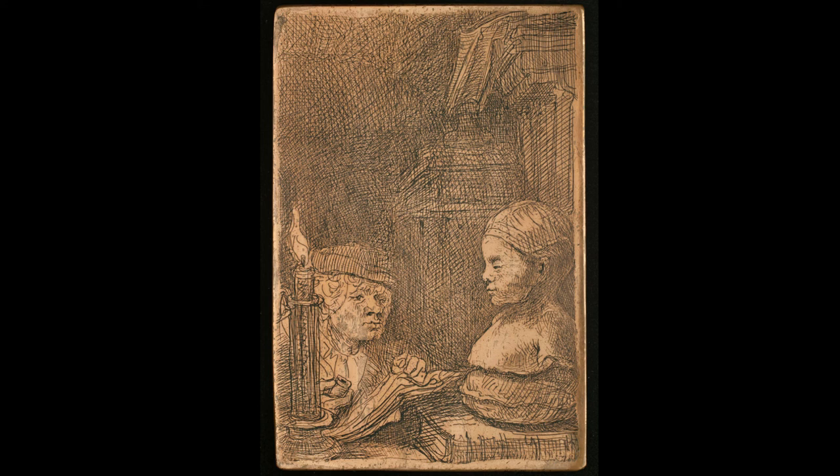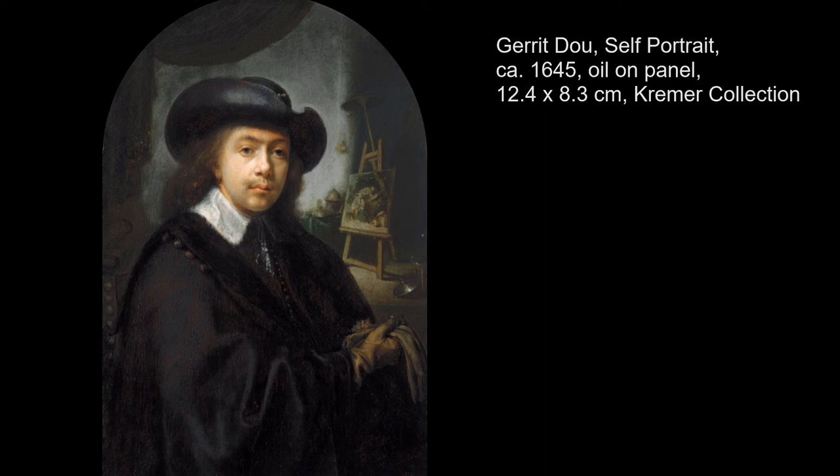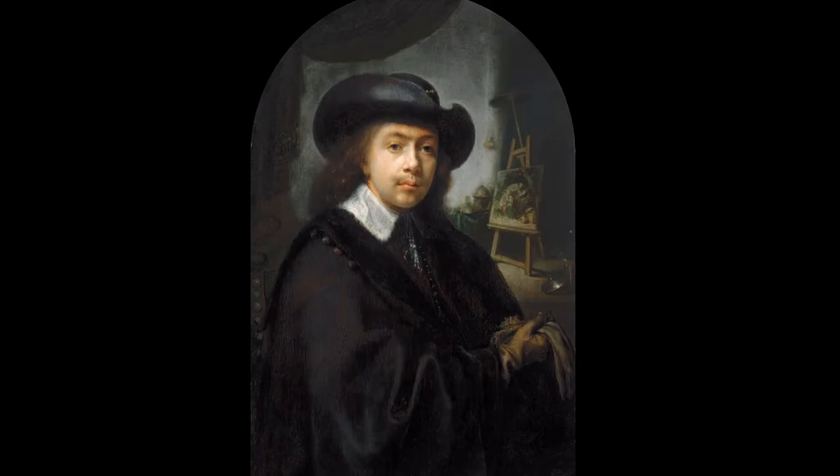And what about the paintings by his followers, like Govert Flinck? This is a shepherdess, painted beautifully with very soft colors. Lots of detail in how she is positioned, how she looks — it's a really beautiful painting. The first thing I would say is that it is smaller than my iPhone, and it is painted so incredibly fine. It's effectively a miniature. He was a real fijnschilder, which is translated loosely to fine painter. The brushes that he must have used are probably like two, three hairs. And there's so much detail in there. And I do love this Ferdinand Bol — that is the opposite; that's one of the largest paintings. If I'm not mistaken, that's two meters high.